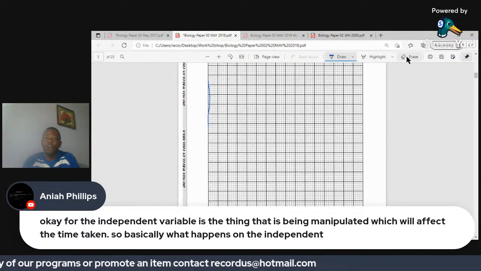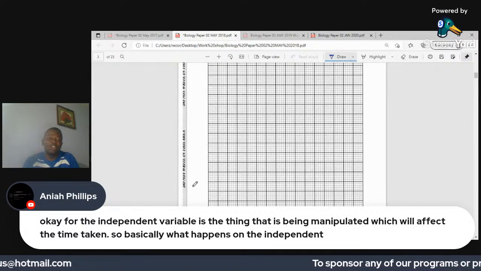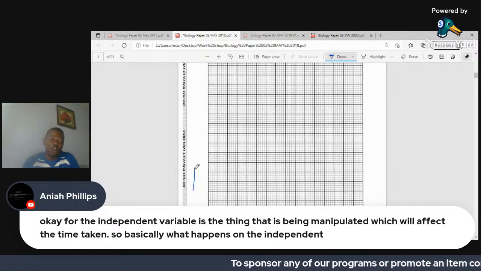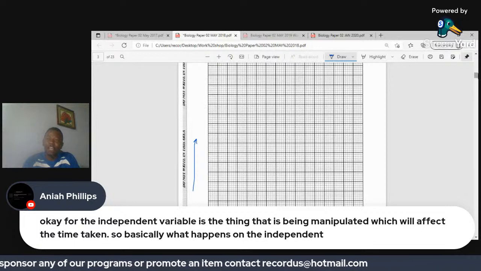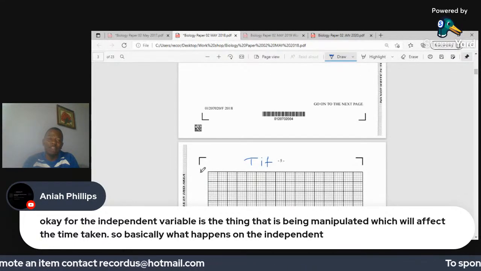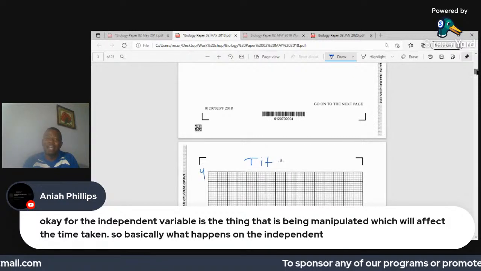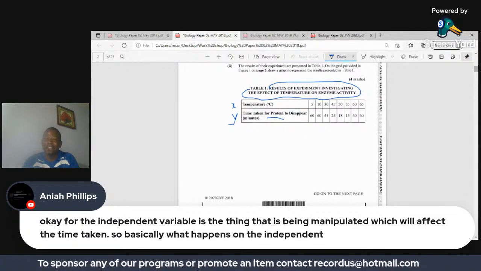Now, having done that, and I'm teaching you to do the graph just more than answering the question, the other thing we need to have in is our directional line. So it is increasing in that direction. Then we also need to name the axis. Now, naming the axis does not mean that we are only going to leave it at the y-axis. The name of the y-axis, you're going to get it from the table here. So this is going to be the name of the y-axis. That's what you're going to write on the y-axis.